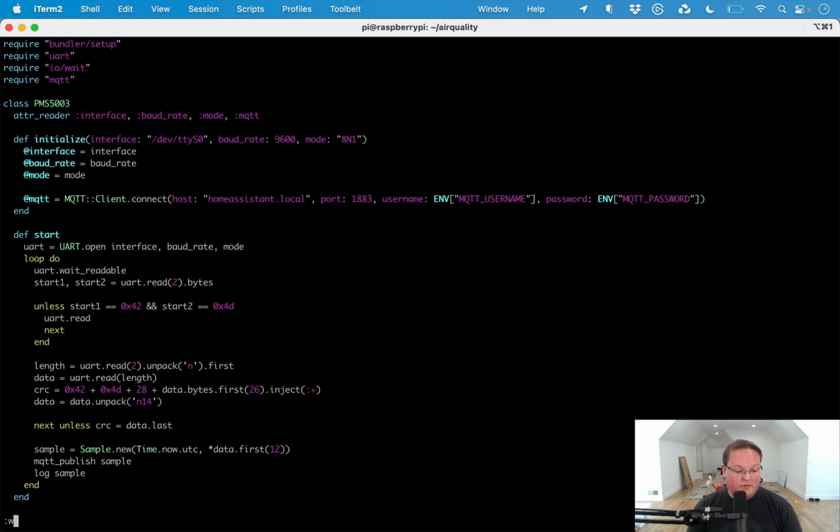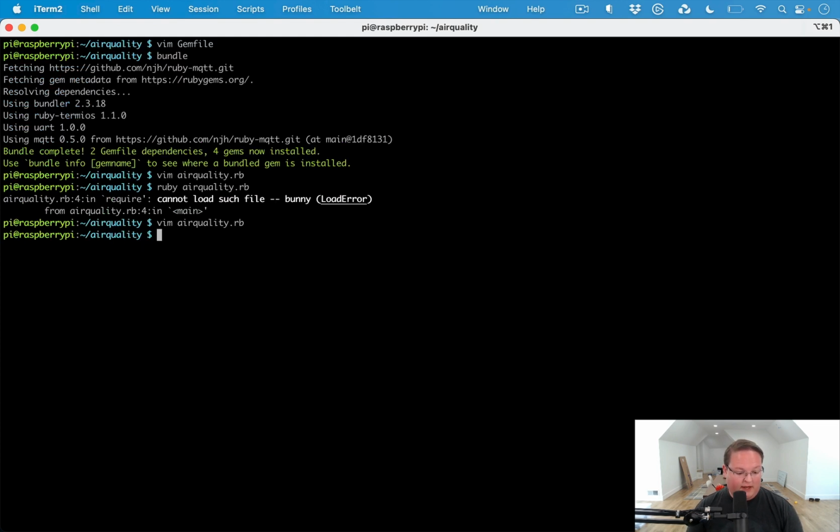There are some other options out there like RabbitMQ, which has a gem called Bunny and a similar interface. MQTT was what worked best for me because we're using the Mosquitto broker, not actually RabbitMQ, on Home Assistant, but you could run RabbitMQ. You can run some other services as well that all kind of implement the same thing, as far as I know.